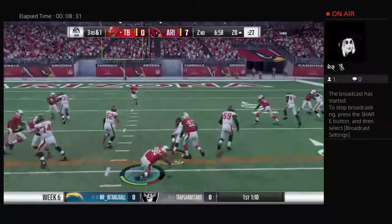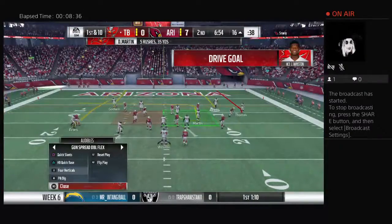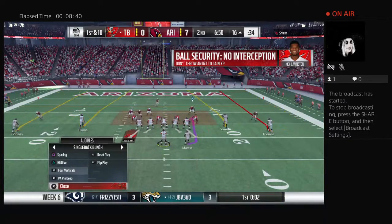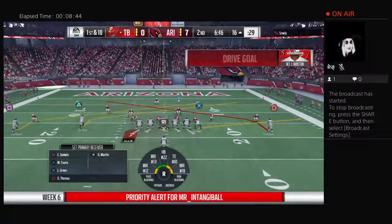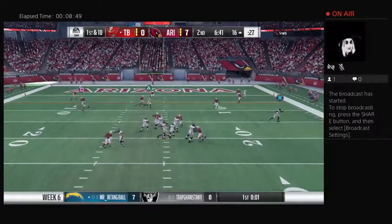They'll run it. Here's Martin. And he picks up the first down yardage as he takes it down to the 16. It's a gain of 4 there, and it gives him a new set of downs. I like the look that they just showed there. When you come out in a passing formation, spread things out a little bit, makes it really hard to cover the middle of the field, doesn't it?